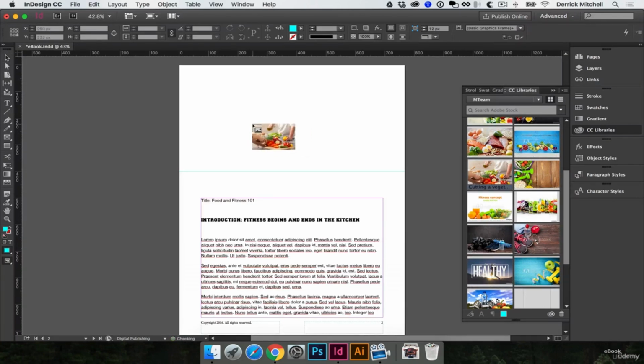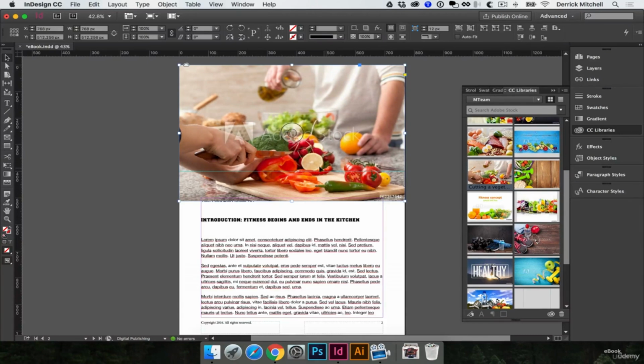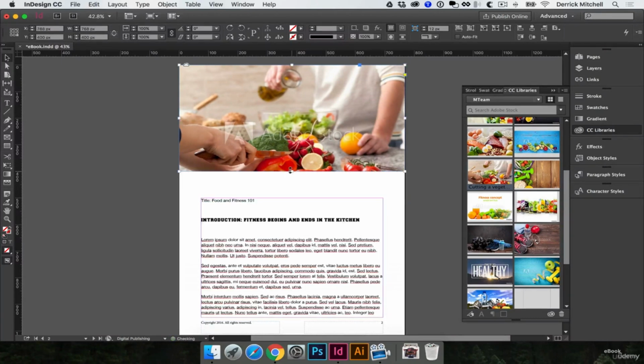I'll drag and drop, getting my loaded cursor, and I'm going to hover over the top left of the document till my arrow turns white. Then I'll click and drag towards the left until I fill the screen, and you can see that I come down much further than I wanted to. So I'll go ahead and just drag up with that handle with my move tool, and it's going to mask.